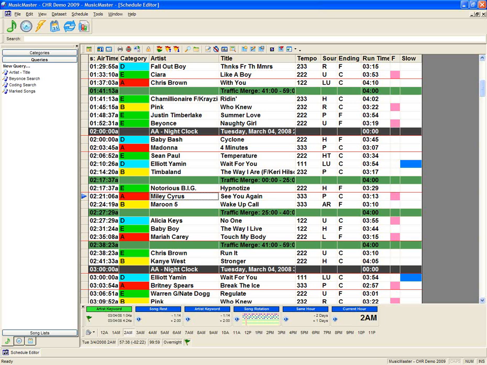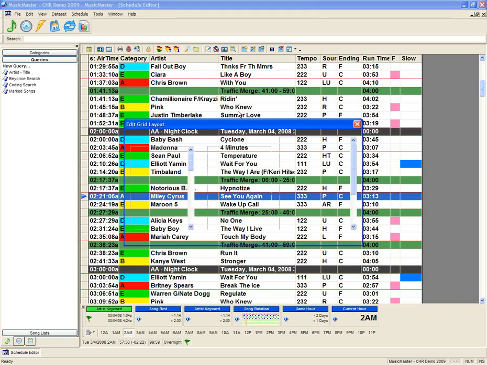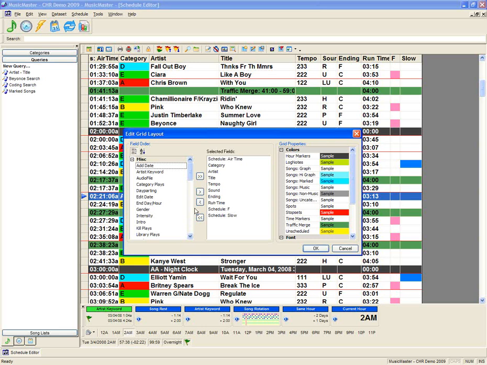Now, I know we talked about in previous sessions, especially with library maintenance and the schedule editor, making some layout changes. And so you can have as many layouts as you want, and I might have a different layout than my music director. And you can use the drag and drop function in there as well. And so you may have seen this before, but for us new users here today, I'll show you how I can use that. What you've got here on the left-hand side are the fields that are available to you that you're not looking at in your current layout.